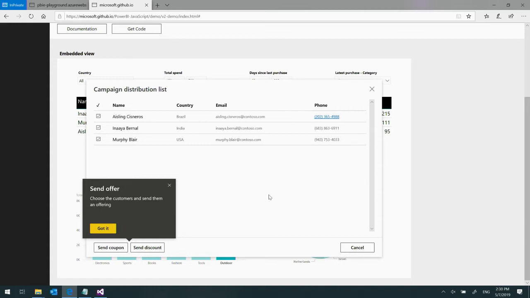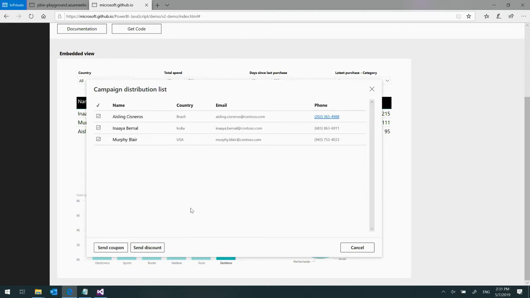This is not a Power BI hosted experience, but I already see that the data that was inside my visual itself is already populated here. And this is how we use the export data from the visual to get the selected data there and use it in my own experience. So this is a way that embedded can be really embedded into my application. You didn't see where Power BI ended and where my application began.